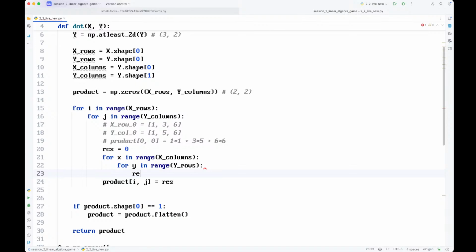So I would write res plus this, x. So now I go through the i row with the x column multiplied by y, j row with the y row with the j column. Really hope that this is correct.